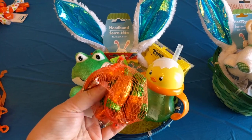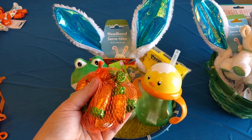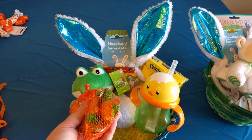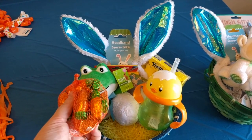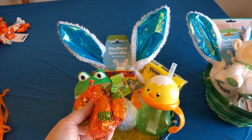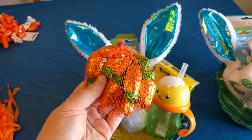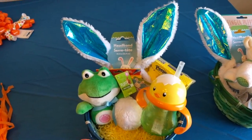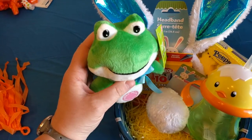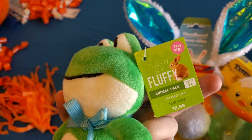I'll probably put some things in little eggs throughout my husband's basket. His basket I always just make him bacon — I give him an entire basket full of bacon, that's his favorite thing. I'll probably put some of these cute little carrots and eggs in there too. These were a dollar from the dollar store. This little Easter frog I got at Walgreens, 90% off clearance, so he was 29 cents.